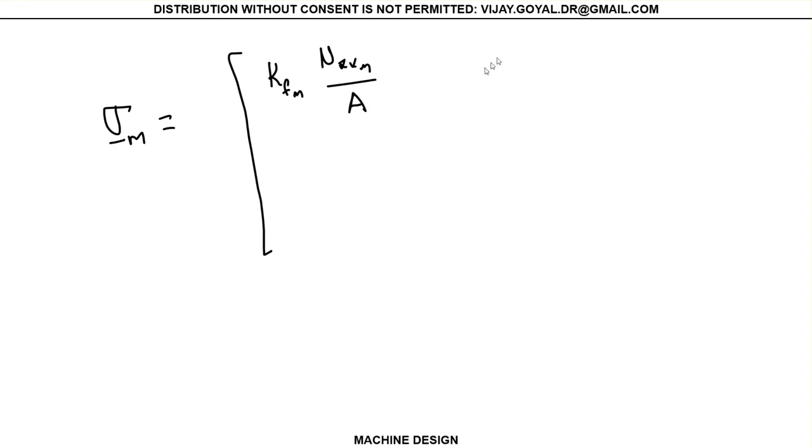Okay, for the mean, your state of stress is going to equal, you also have your KFM, and then you have your NXX mean divided by area. Here you don't have any load factor. The means do not have that. You have KFS mean, MXX mean divided by Q, no load factors. For means, you don't apply those load factors.